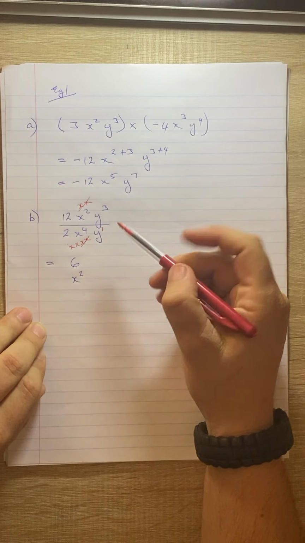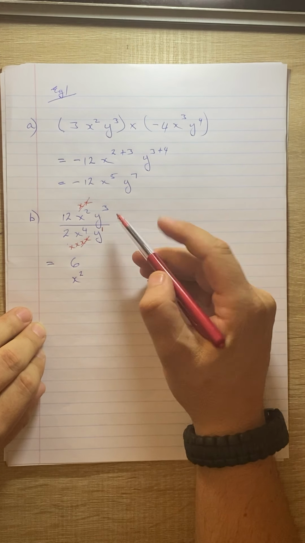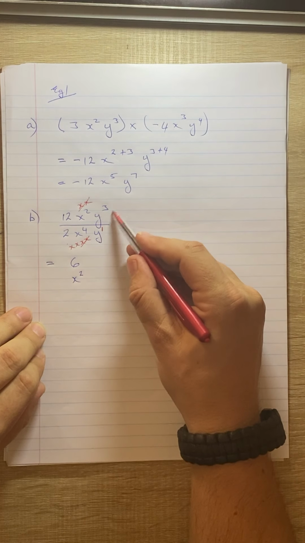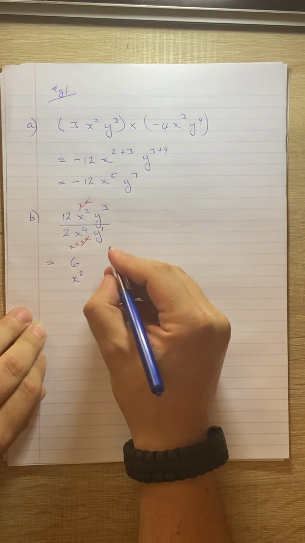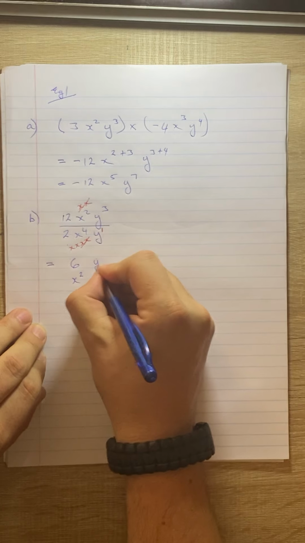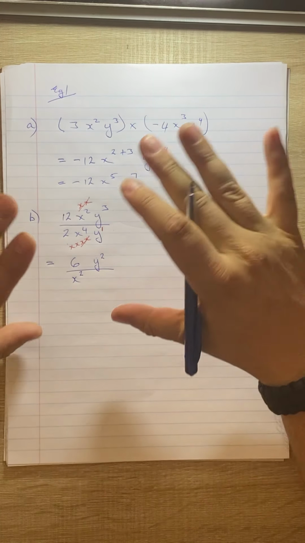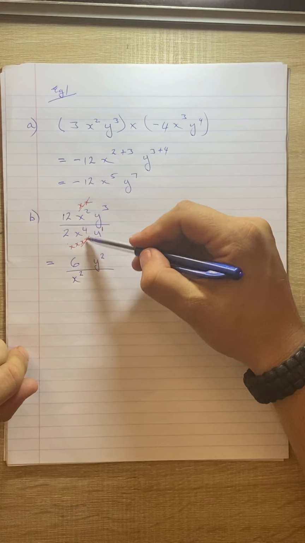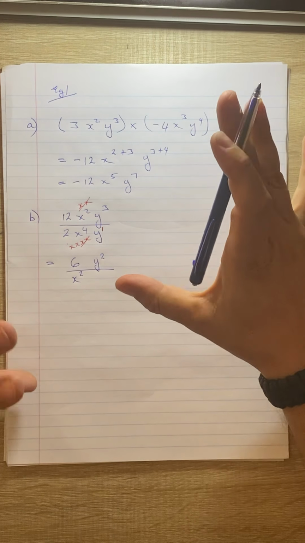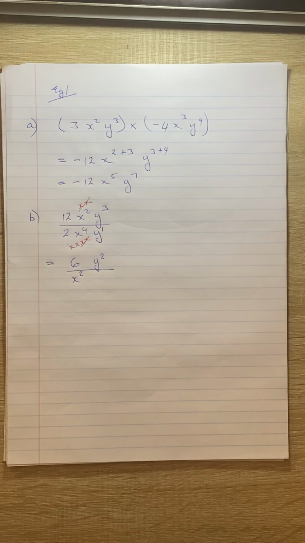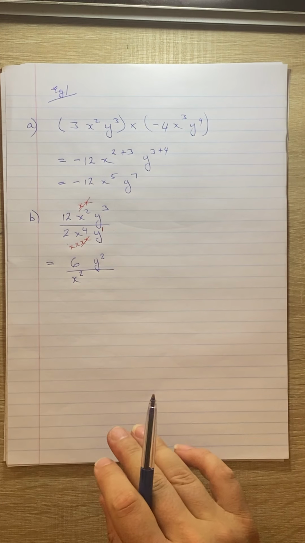Over here, we've got 3 y's at the top, 1 y at the bottom. So 1 y at the bottom will cancel with 1 y at the top, so we're left with 2 y's at the top, and that is our final answer. Grade 9s, when we get onto negative exponents, I will explain another way of doing this where we apply our law. For now, I would like you guys just to do it like that. All right. We are now going on to example C.